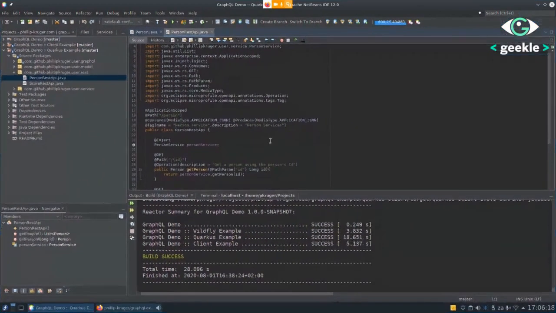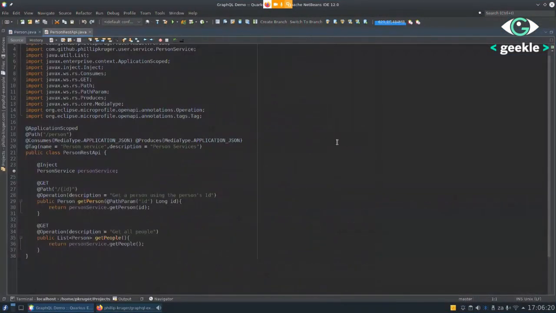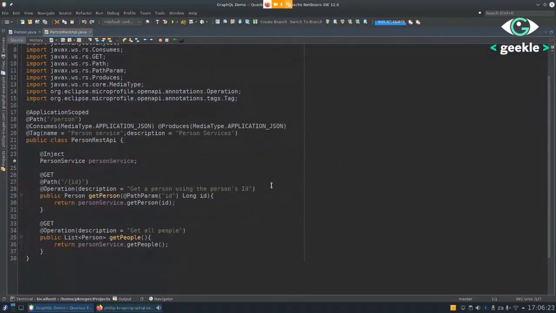So if I just zoom this a little bit, this is my person endpoint. You can see it's available under person. This comes from JAX-RS. I've added OpenAPI, which is one of the MicroProfile APIs that allows you to document your REST endpoint, to create a schema that allows developers to get a type-safe schema of this endpoint of yours. And then you can use something like Swagger UI to test the endpoint, and that's what we'll do. So this is specifically to document this endpoint a little bit.